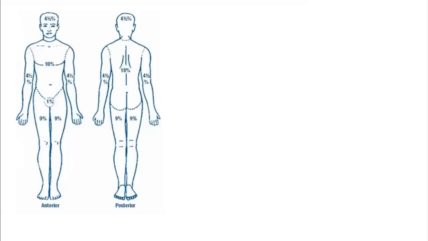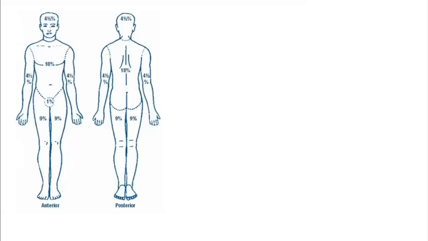Today we're going to be talking about the rule of nines. It's a quick, simple way to estimate the total body surface area covered by a burn. It's really easy, but it gives some students a lot of trouble. We'll have students ask us questions like, if a patient is burned on both arms, do they get a 9% or is it 18%? If it's only one arm, is it 4.5%? We're confused. So right now, we're going to clear up all that confusion for you.